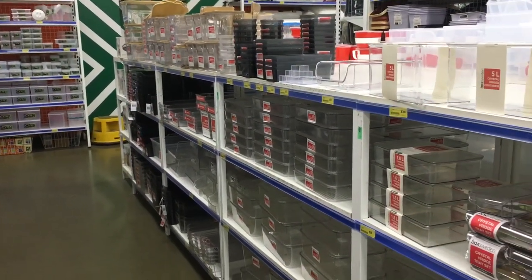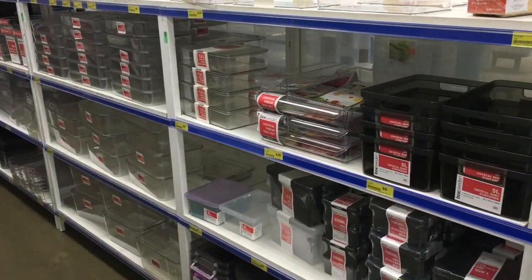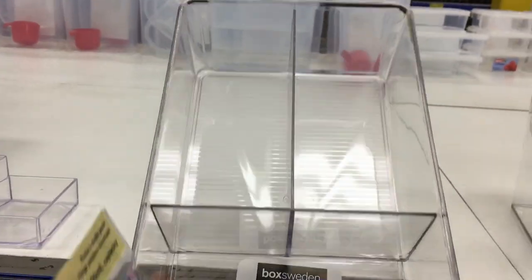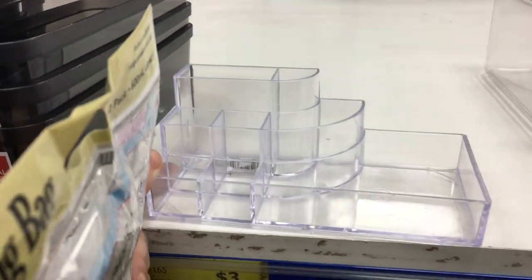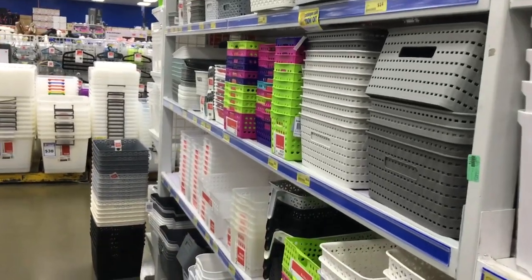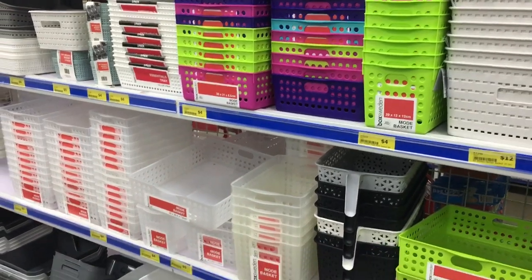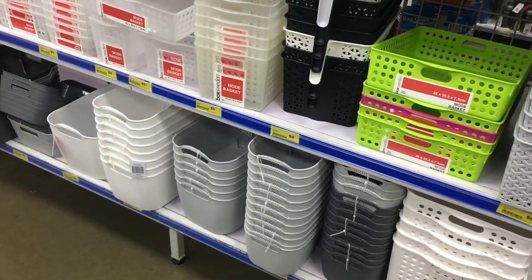Oh, this aisle just makes my heart go, oh, storage containers, so good, so good. I filmed all this too because I'm trying to sort out the fridge and the freezer still. So I just wanted to also have a recollection for my own. These tubs are so good for all the colors, and you can get such a good variety of stuff as well. The range is just amazing in here.